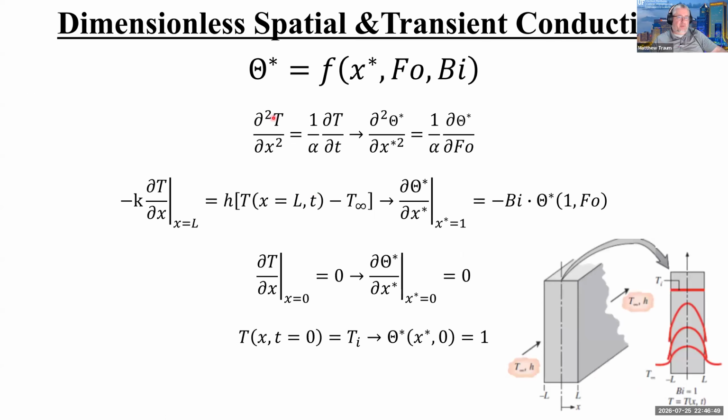So in the end, we now have taken our 9 variable problem, and through application of Buckingham pi, we've shrunk it down to a 4 variable problem where we're still doing the same thing we were doing before. It's all now just simpler and dimensionless. So we're looking for a dimensionless temperature, which is a function of a dimensionless location, a dimensionless time, and then a parameter that's equating basically the magnitude of the internal temperature gradient to the heat transfer and the heat flux external to the object, right? So, or if you will, like conduction versus convection ratio.